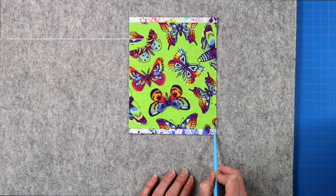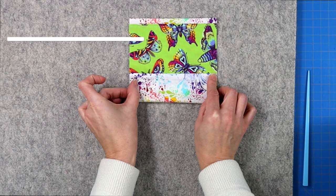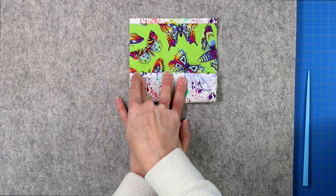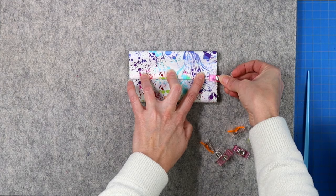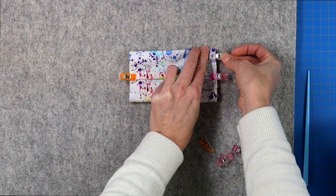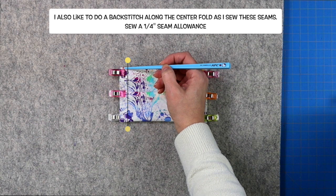The green fabric here is the outer fabric. Fold the outer edge in towards that center line, then fold the other half across so that the seam lines up just slightly over the edge. Your opposite fabric — in my case the white fabric — is going to overlap in the center. Clip it in place and sew a quarter-inch seam along both edges, starting and stopping with a back stitch.